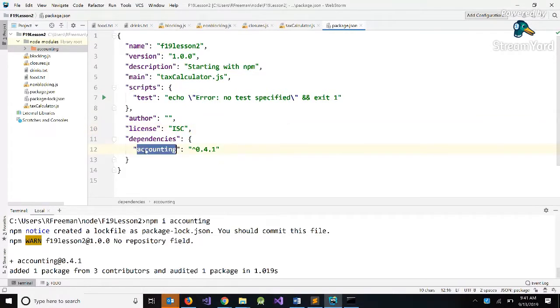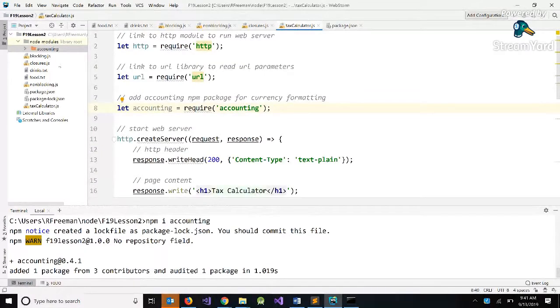Because this is listed in package.json, Node knows if we just require it, it's first going to check if it's installed globally, and if it's not installed globally, it's going to look in the node_modules folder automatically. We don't have to say, go look in node_modules, that's where accounting is. It knows it's in there. All our local dependencies will be there. This is automatically found in node_modules.